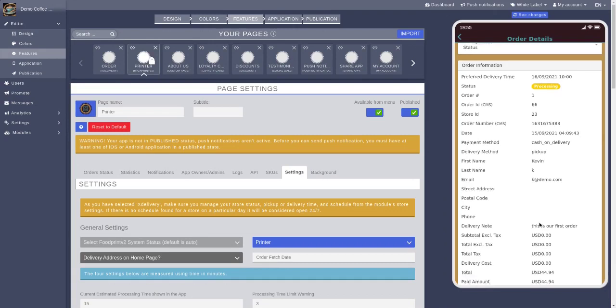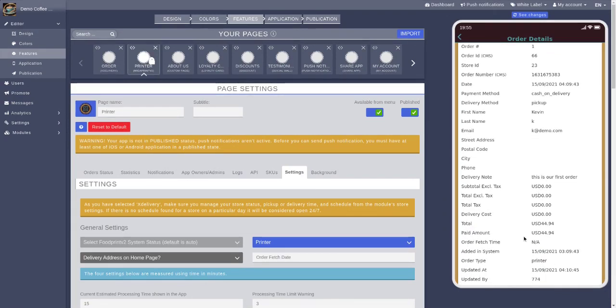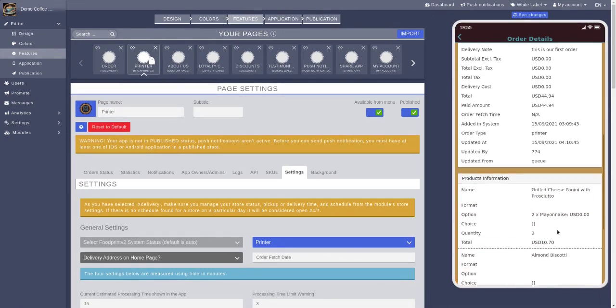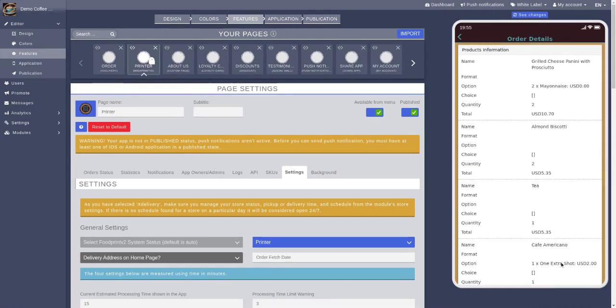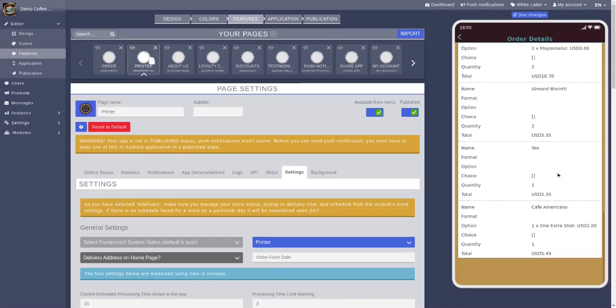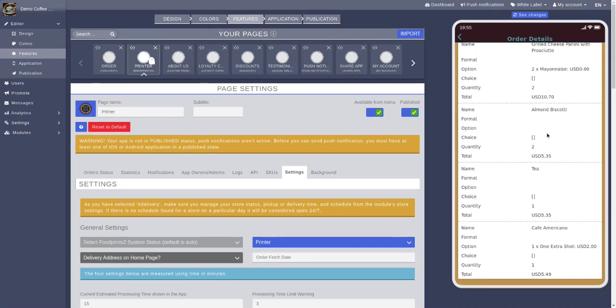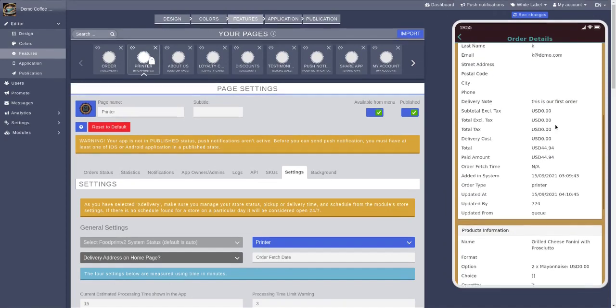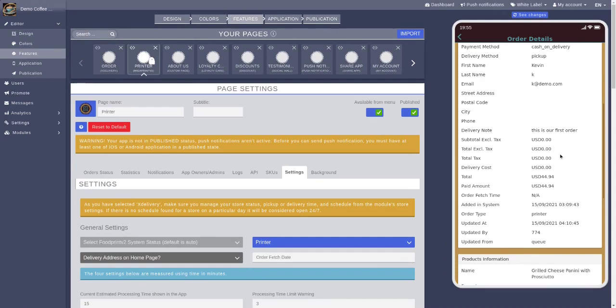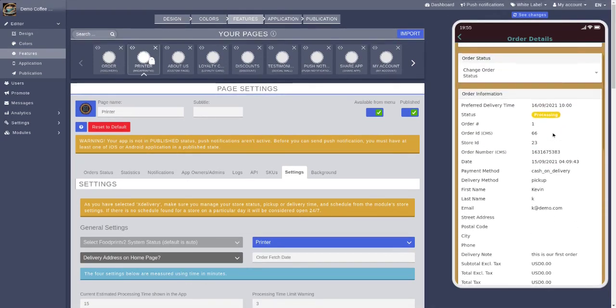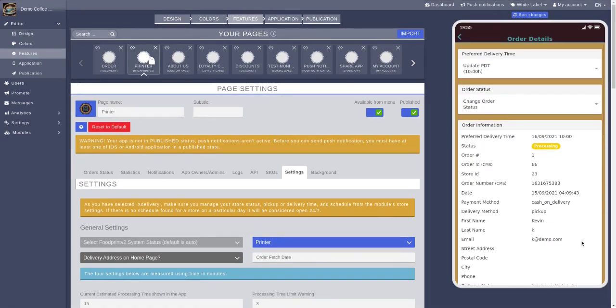Here's all the information. Here's the total. Here it is in the queue. There's everything we need to know right here.